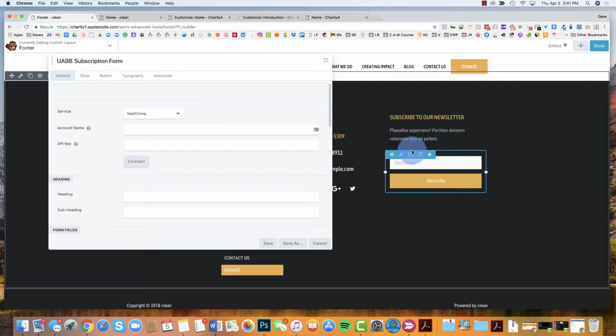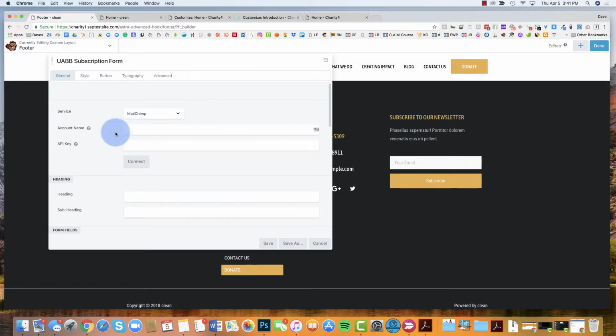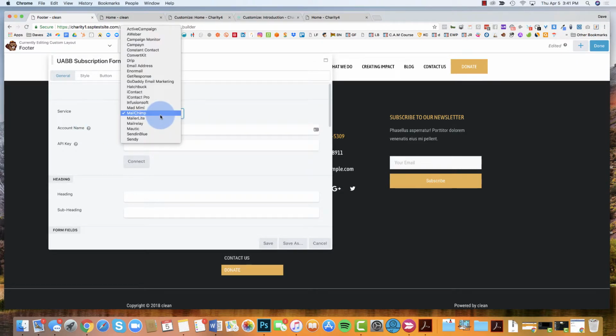I guess it's just preference, a little bit more control doing it this way. If you are using MailChimp or some of the other autoresponders, you can very easily integrate that into the back end of MailChimp or whatever autoresponder you're using. So someone would just put their email in, subscribe, and then you can set that up.